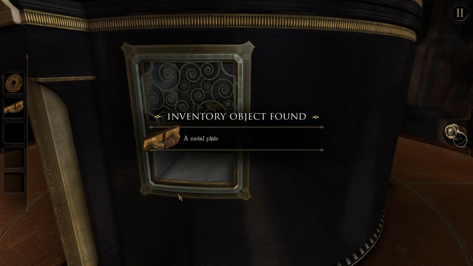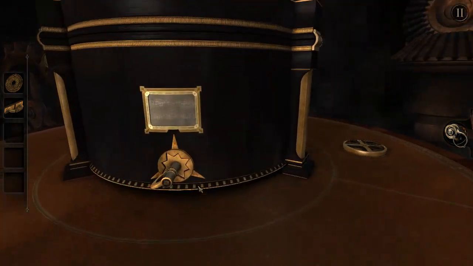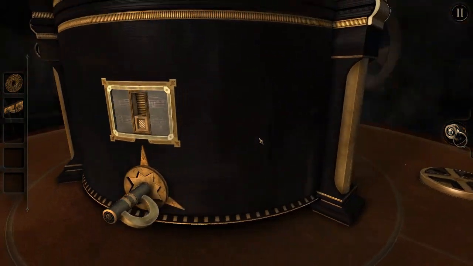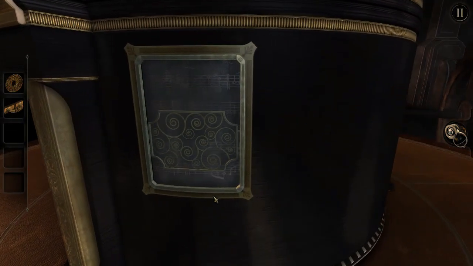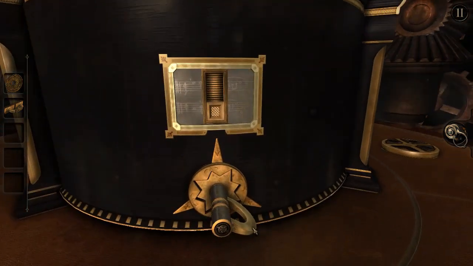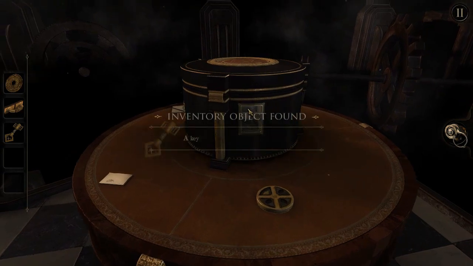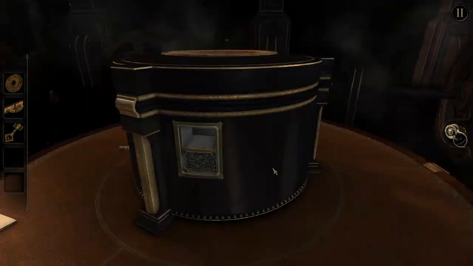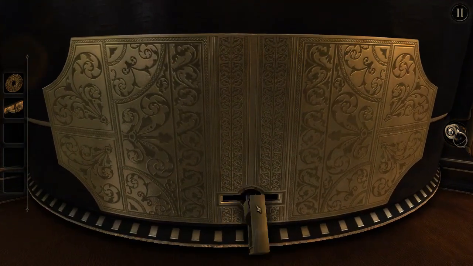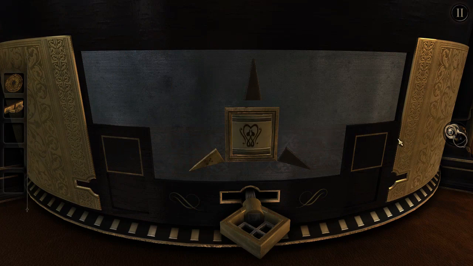Grab this metal plate. And then if we come over here and flip this switch, it'll move that guard down. And then we can come back over here, flip this back over this way. And then we can get the other thing, which is a key. And then we can put that key back here. And then we got this thing.